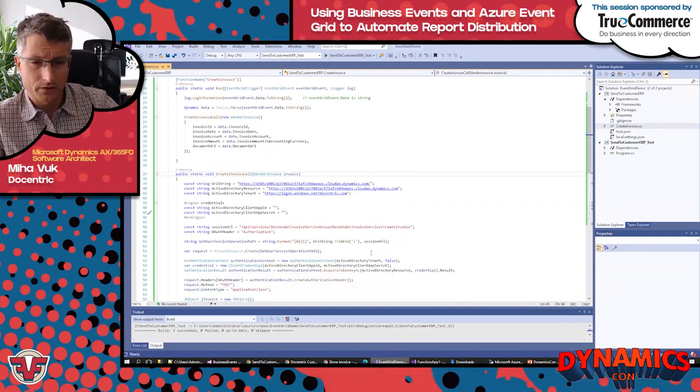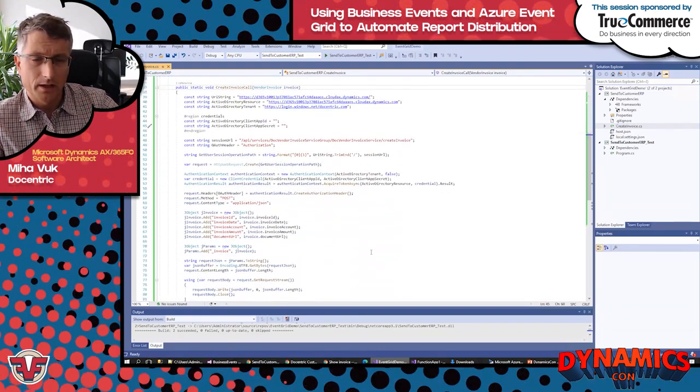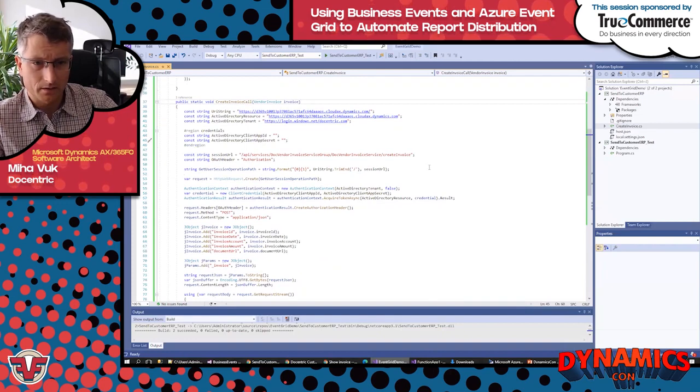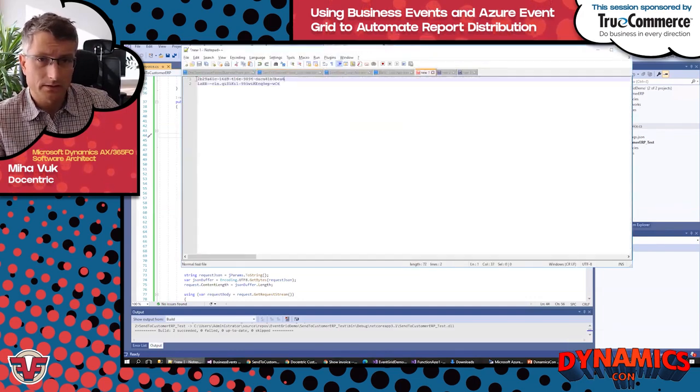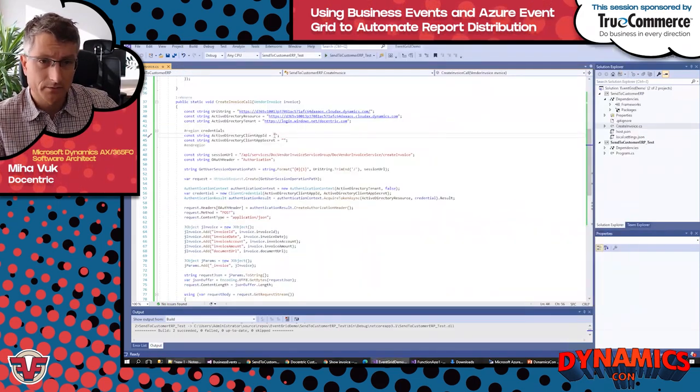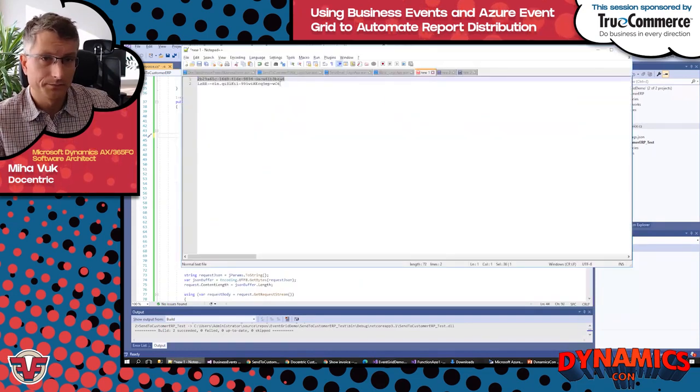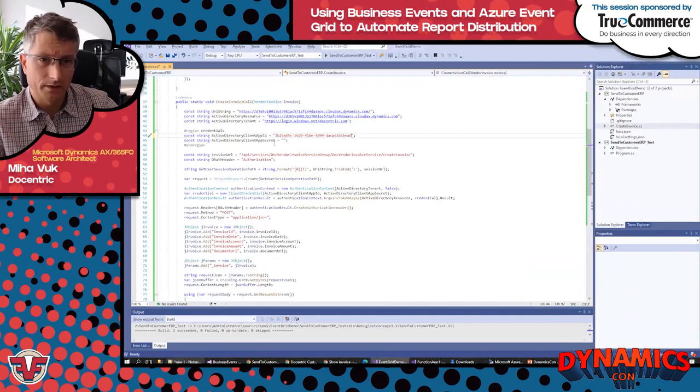And just out of curiosity, it's actually the code that calls a custom service on a finance and operation environment. It uses an OAuth authentication. And okay, here we have to fill these credentials. We will use the same credentials that we are already using in our demo.